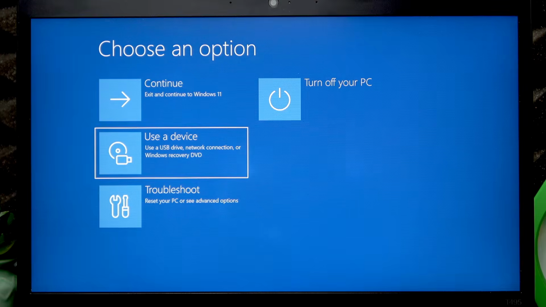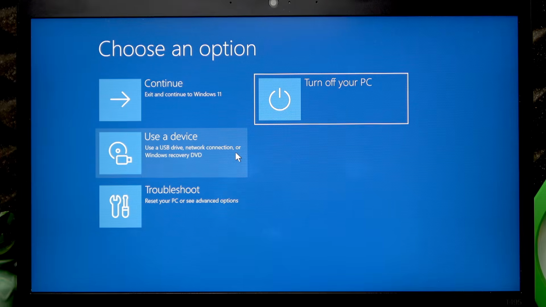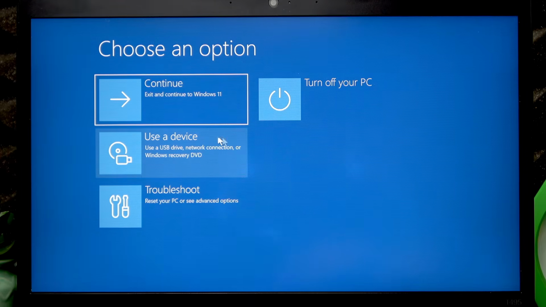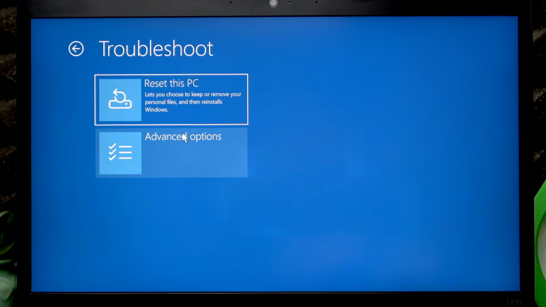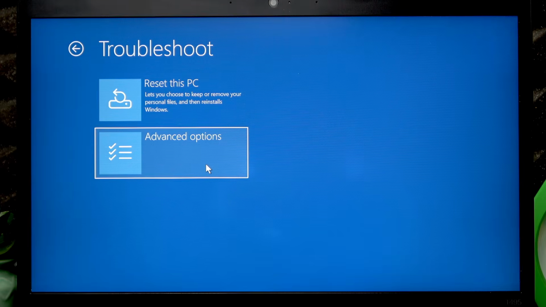Okay, so right now you can either navigate here using your arrow keys, or you can use the touchpad instead. So for example, you can go to troubleshoot options. If you want to navigate using your keyboard, you have to press enter to enter and backspace to go back.